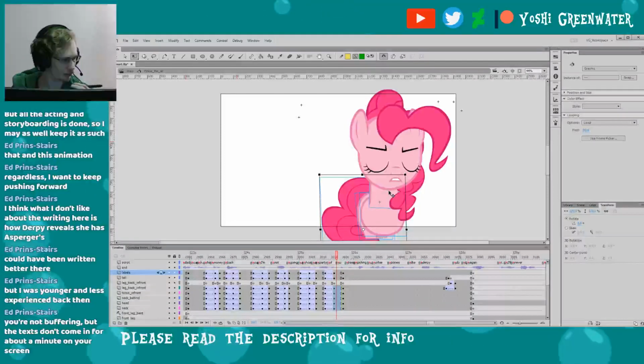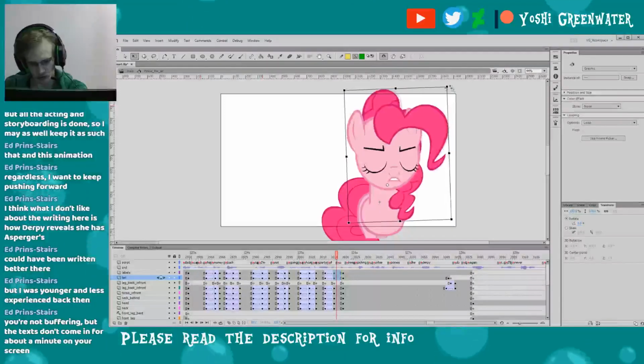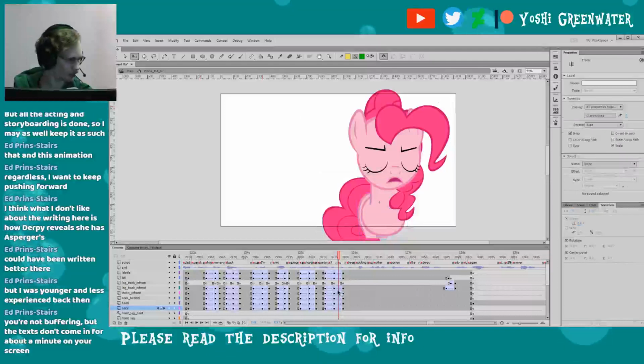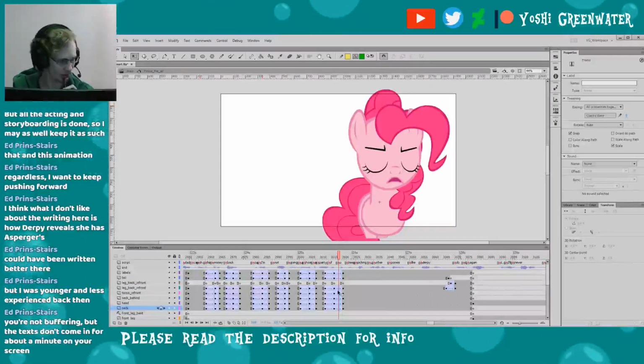Text doesn't come in for about a minute. Last time I checked, a couple weeks ago, it was only like 20-ish seconds. So that's rough. Well, I don't think I've skipped 4 frames. So that's what that's telling me.